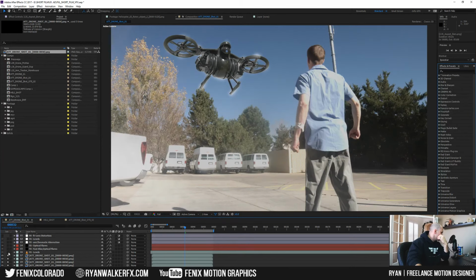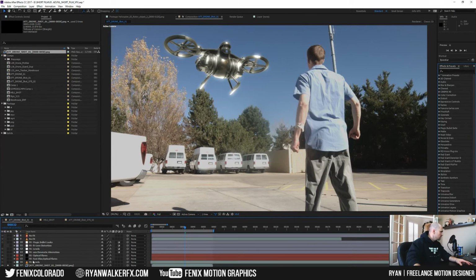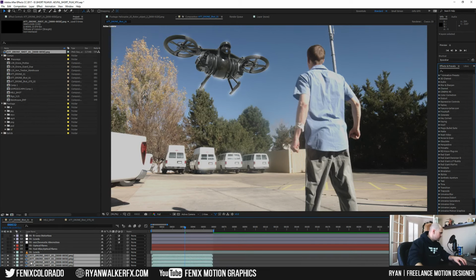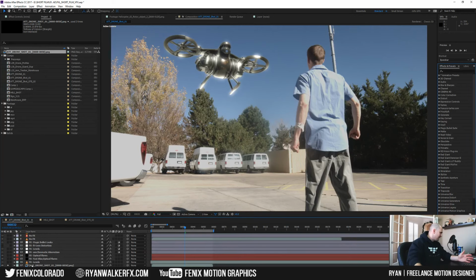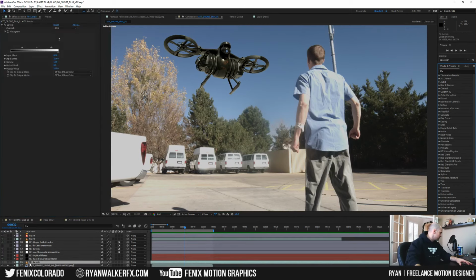Let's see. Yeah, it's looking like I'm not really going to be able to use much of my previous coloring. I'll just start this over in case anyone wants to see how I like to make things match. Let's just delete all that and start over, which is totally fine.